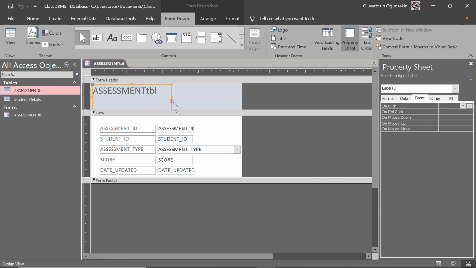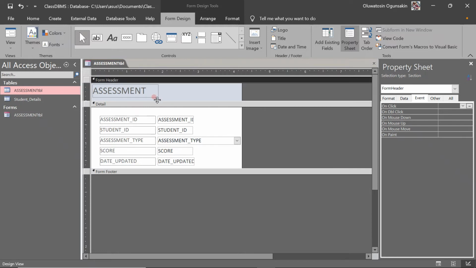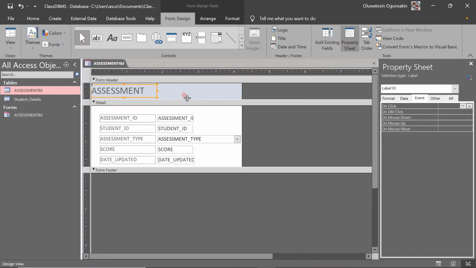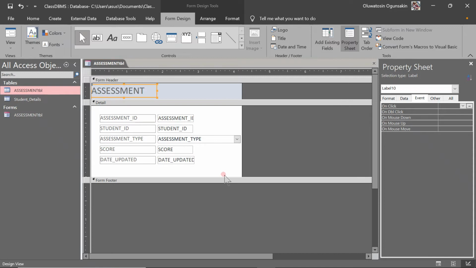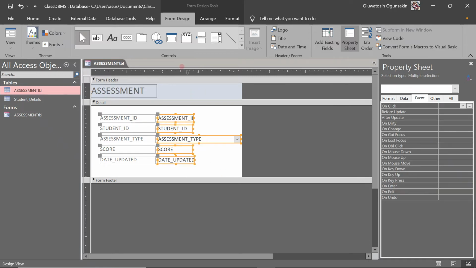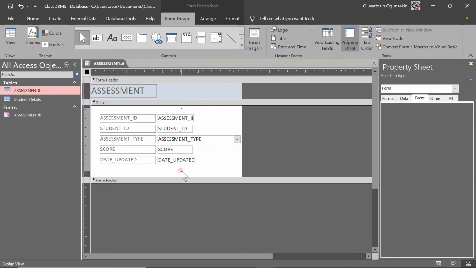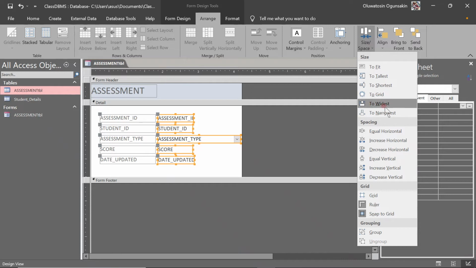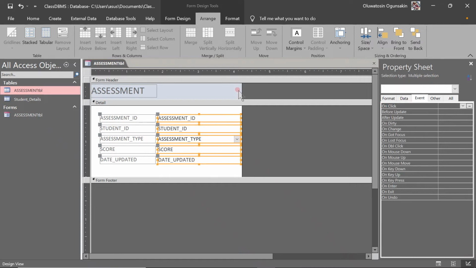You see, this is my simple form. I can simply double click on this to make it smaller, and let me remove the title. I'll centralize it, or I just leave it like this. All right. Okay, let's make all these ones equal. You can highlight all of them together and go to arrange. You see sizes. I'll fit to widest. Yeah, widest is fine that way.